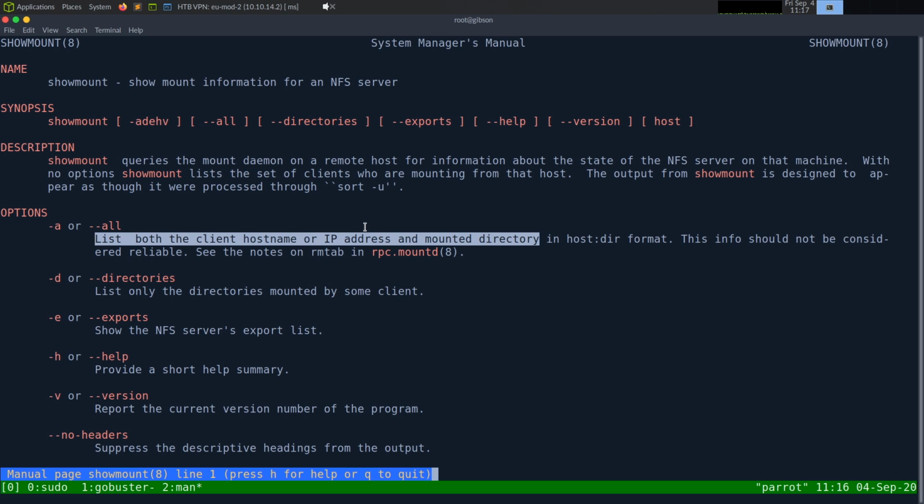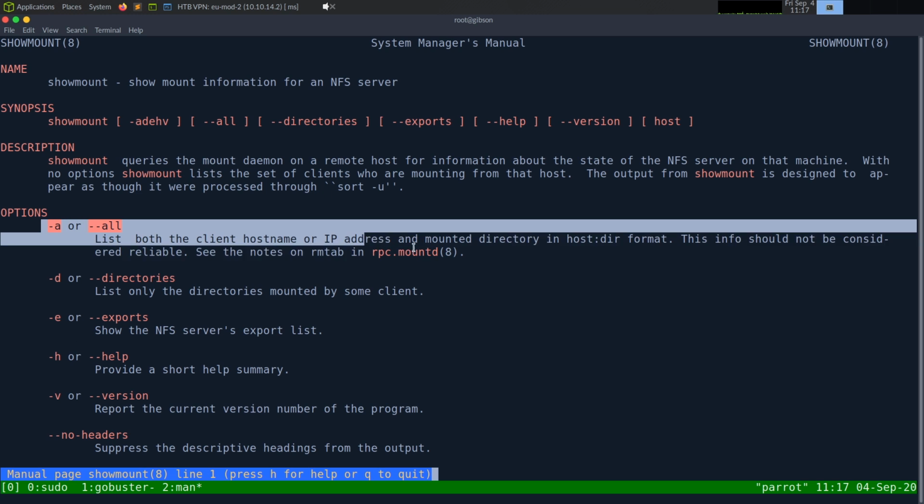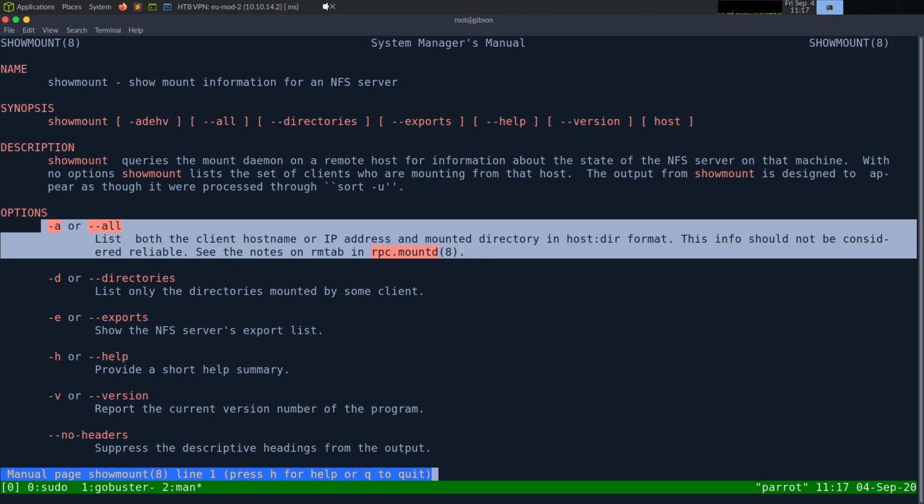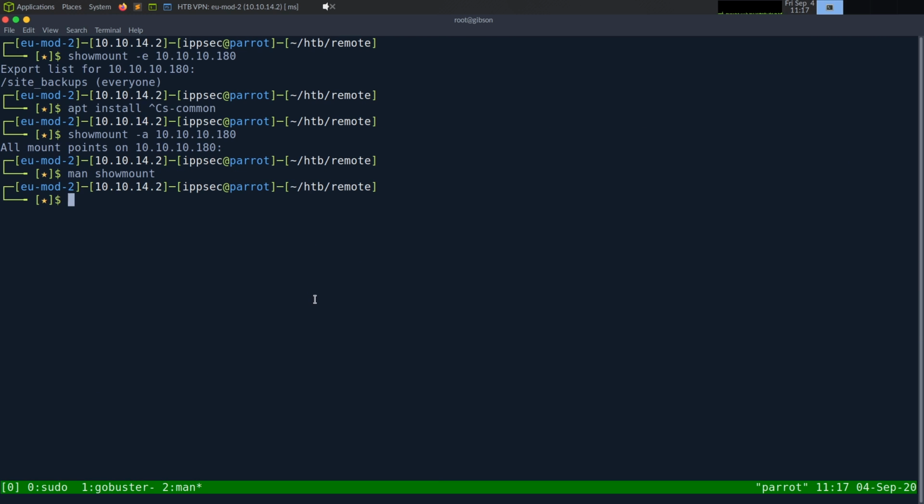So if you know all the boxes that have that home directory server mounted and the path, you may be able to get usernames, and if you have access to the NFS server, you can get the private key and then know which boxes you can potentially SSH into. So knowing who is mounting the server is definitely handy, so always run the -a flag, and then -e is showing you all the mounts on the box.